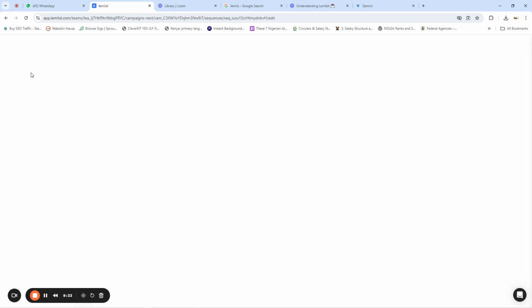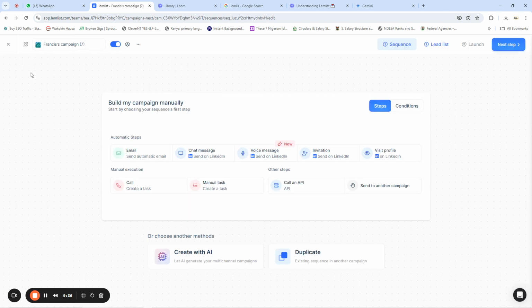This tool is going to help us to actually start our campaign and then carry it out effectively. And then when you come here, the first thing you want to do is to name your campaign. So I want to call it directors. Okay, and I will say, okay, New York. And this is just for me to understand that this campaign is going for directors in New York.